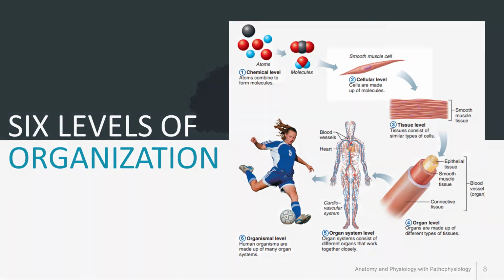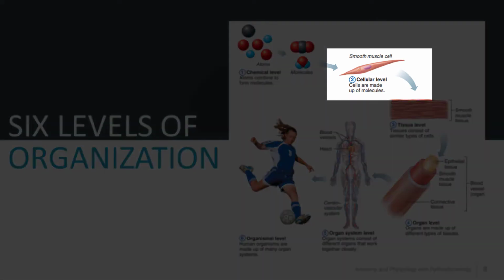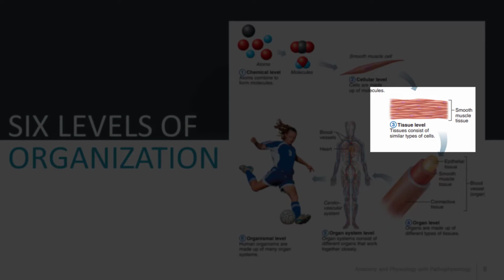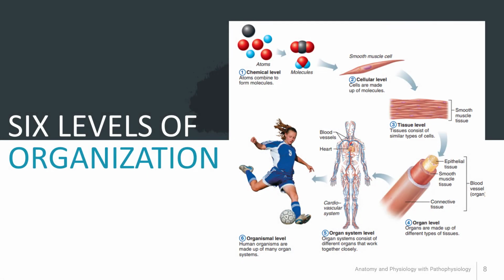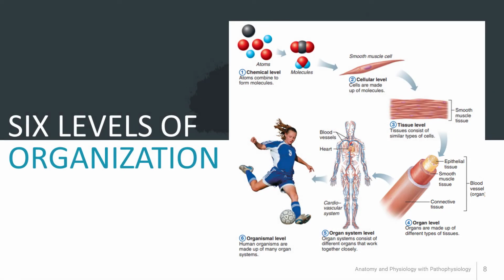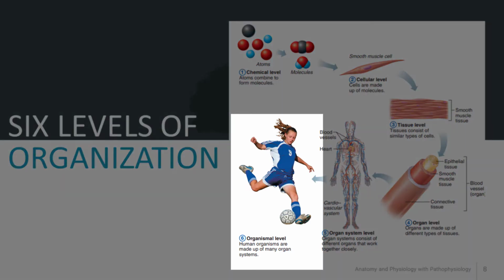If we group up the organelles including the cell membrane, we get the cell, which is the smallest living unit in the human body. If we group similar cells together that work as a team, we get the tissue level. And if we group similar tissues together, we get organs. If we put together an organ and accessory organs that work with it, we get the organ system. Humans have 11 organ systems, and if we combine all 11 organ systems together, we get the whole organism.